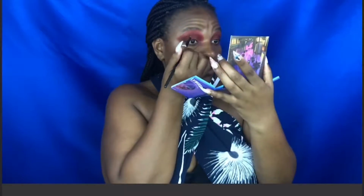So now I'm going to go back into this red color right here and just put that over the black. Now let's go ahead and clean it on up. I don't know where my makeup wipes are, so I'm just going to use a regular washrag to clean it up.